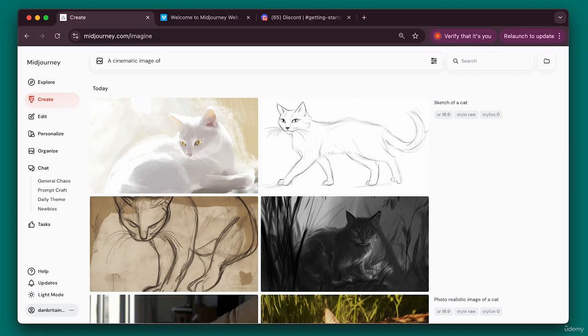Now I use a lot of these images to then create videos, but if you wanted an image for a website, you could say an image for a website of, and it will be slightly different. But I like a cinematic image of. You'll often get like a depth of field, a blurry background, which you can tell it to do also, but this is how I always start mine. So I'm going to say a cinematic image of a cat.